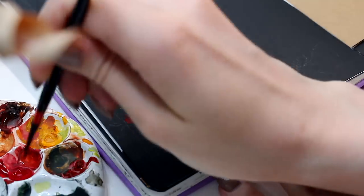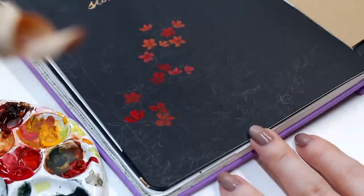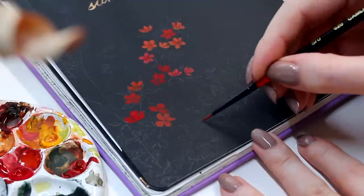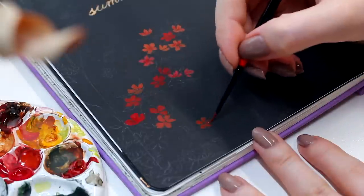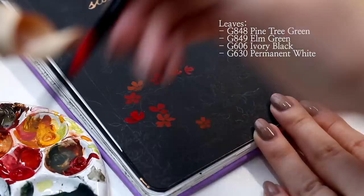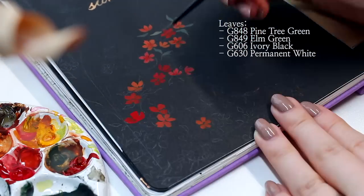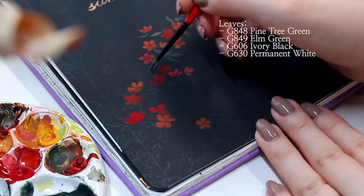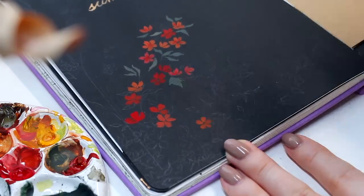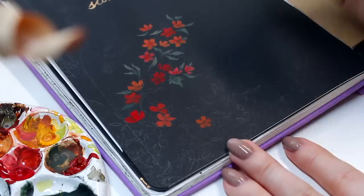I was using this very small brush in order to control the strokes as much as possible, but if you find it difficult, you could always go in with a black pen later and add some of those separating lines that way. But anyway, I wanted there to be some variation in the colors, so I added some lighter orange tones to the flowers and then some brighter red ones to mix it up. And then we'll also paint some leaves here and there.